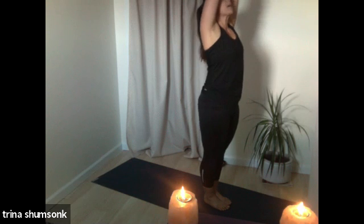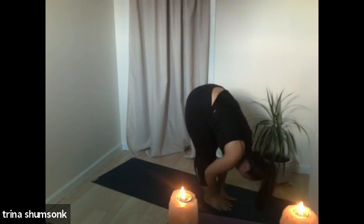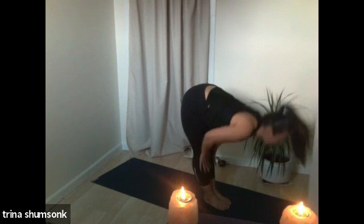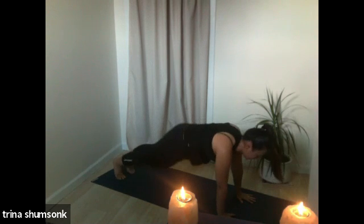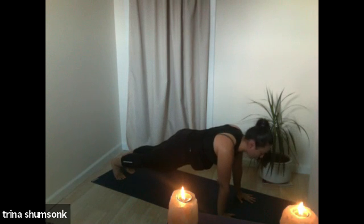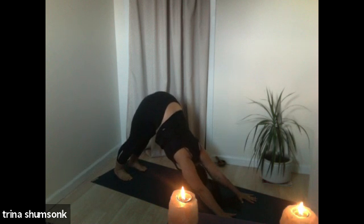Inhale, sweep the arms up. Exhale, dive forward. Inhale, half lift, flat back. Exhale, forward fold, bend your knees, step back to plank. And you can lower knees, chest, and chin, or bend your elbows. Hover over the mat for chaturanga. And then inhale up for cobra, or lift thighs off the mat for upward facing dog. Inhale, lift, downward facing dog.